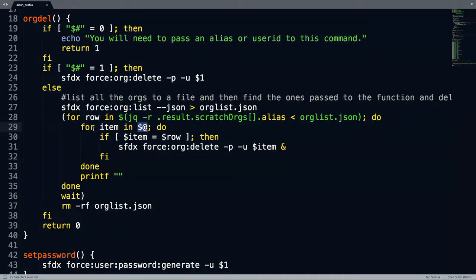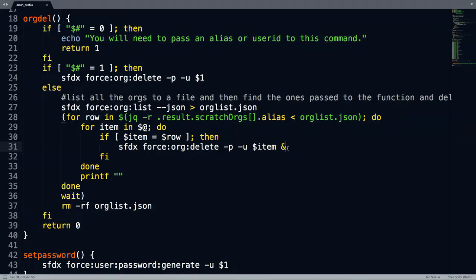Then, once I'm going through that array, I can just compare the alias that is in the row and the org name that is an item, see if they're the same, and then go ahead and run the command to delete them. I'm also appending this ampersand. You can string commands together using various kinds of connective tissue.